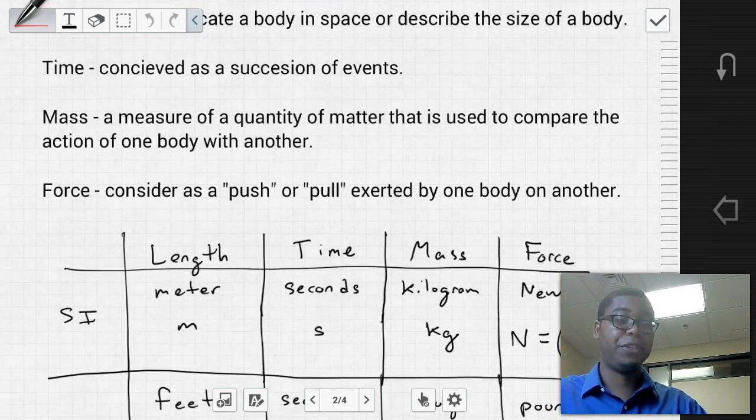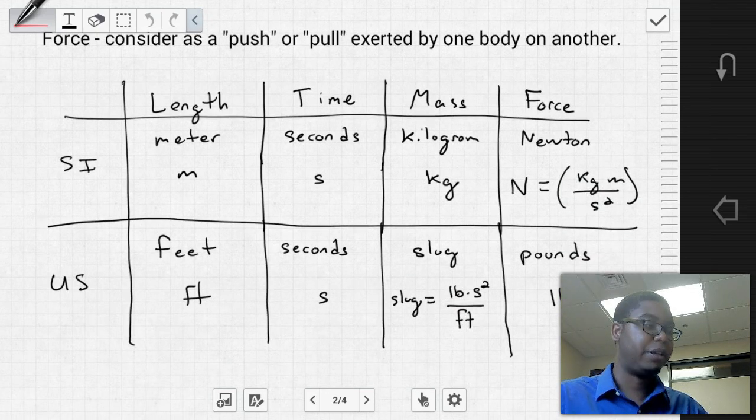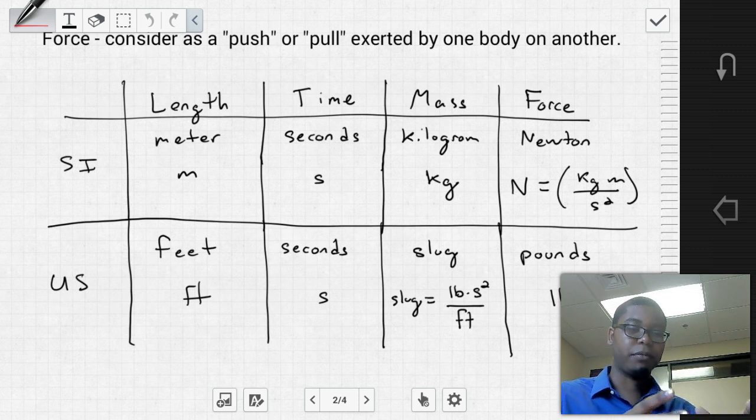So let's go ahead and look at the basic units for these four quantities. There are two types of units that we can consider. There are SI units, which are the international system of units, used all around the world. And then there are US customary units, which are units that are primarily used in the United States and maybe 2 or 3 other countries in the world. And these two unit systems are very different. And for most of the quantities, a conversion factor is required to convert from one type of units to another.